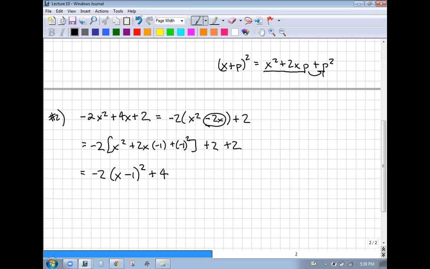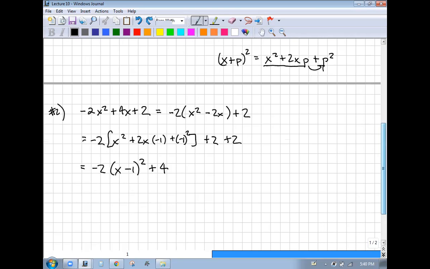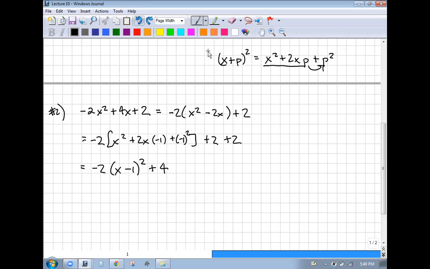Because this right here is a -2x. So I needed to write it as plus 2x times something. So the something was a -1, because -2x is positive 2x times a -1. All right. For the same reason up here, I rewrote this as 2x times 3/4. This is the number I had to have squared. All right. This one, it just happened to be just a -1 that I needed to put in there. Does this make sense? Completing the square. All it is looking at this. Okay.